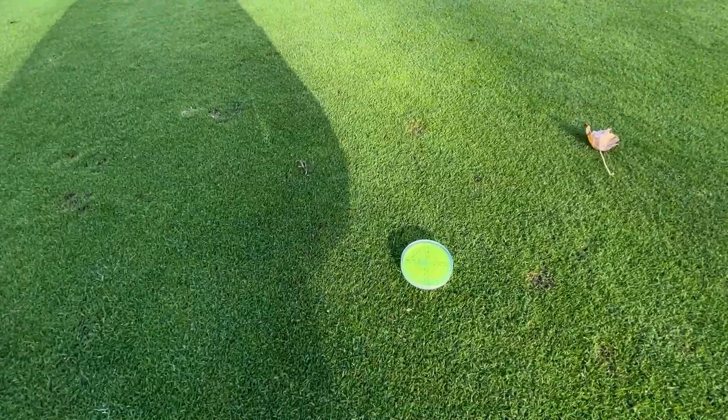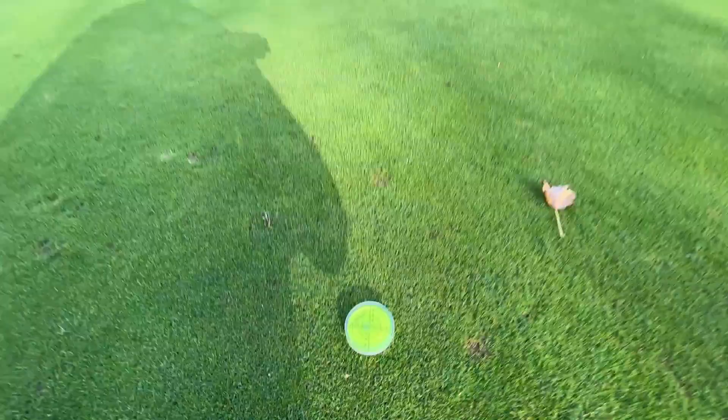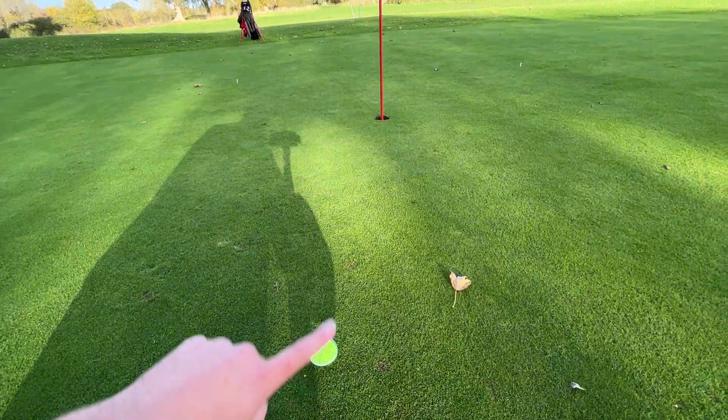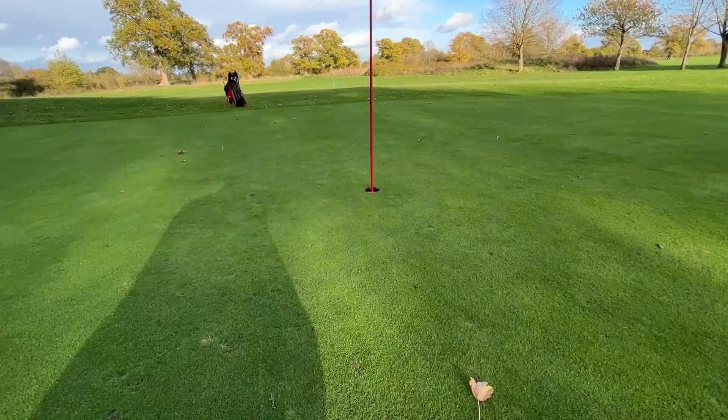And as you can imagine, if your putt was over here, it's going to grab a tiny bit more onto the left-hand side. It doesn't necessarily break as much as that one — and again, this is quite a subtle reading. But my whole point about this, and the bit I loved about Aimpoint, is I just committed to something. This isn't 100% accurate, nor is your putting going to be 100% accurate. But if you can stand here and go, 'okay, that's inside left edge,' and you're committed to it, you're just going to hit a better putt.